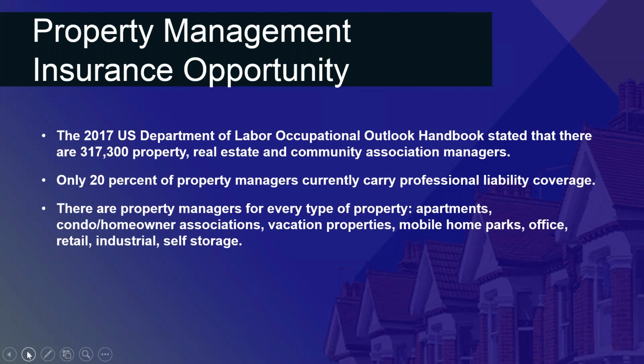Now, we write property managers for all types of properties. Apartments, condo and homeowner associations are probably our biggest class, with California being our biggest state because it's so heavy in condo associations. One of our most favorite is vacation management. That's such a low risk. We do mobile home parks, and then we do commercial exposures: office, retail, industrial, as well as self-storage.